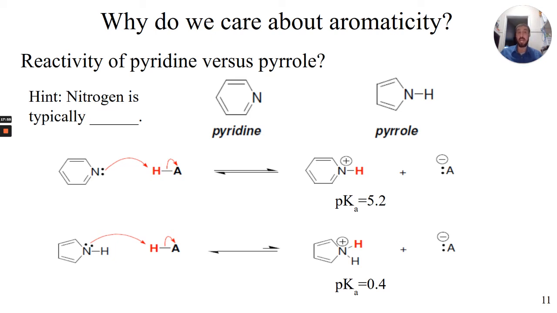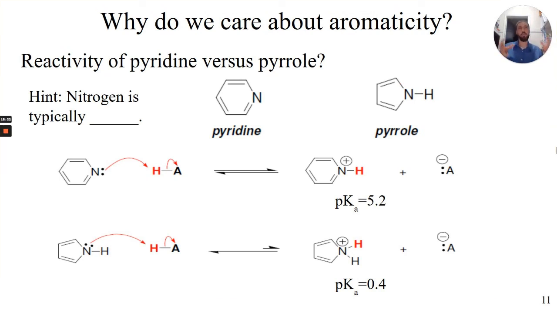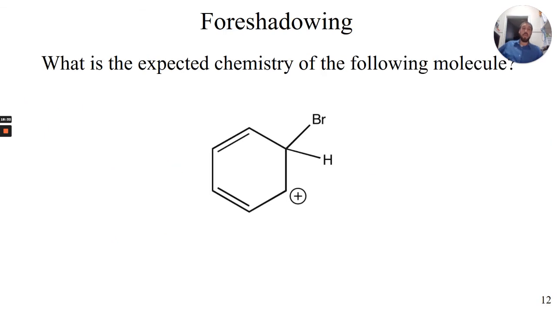So aromaticity can allow us to predict these kinds of things. For those of you saying, God, it's another thing to memorize, not really. Aromaticity is all about resonance. Why is the pyrrole less basic than the pyridine? The lone pair is involved in resonance. Resonance can explain the difference in acidity. Aromaticity just happens to be the uber specific case of resonance. So it's not really a new thing. We're just applying that content. A little bit of foreshadowing.